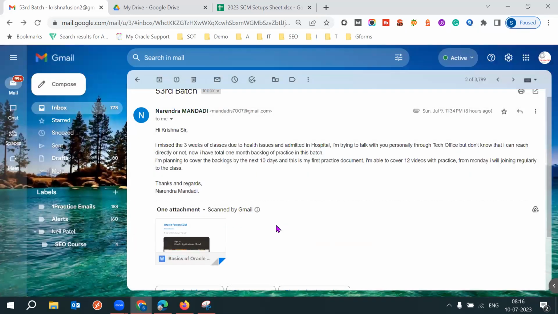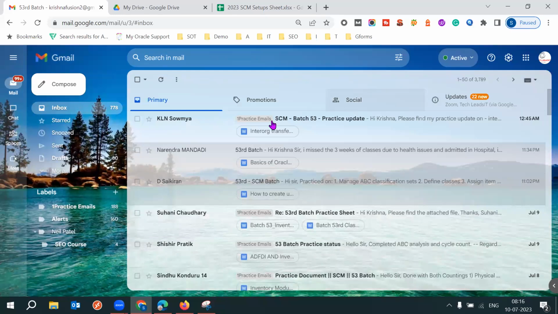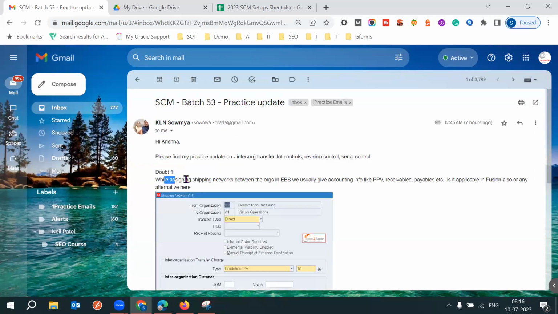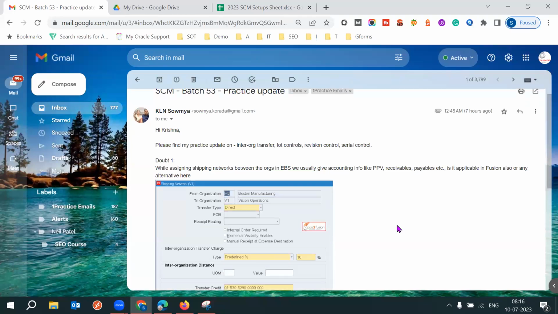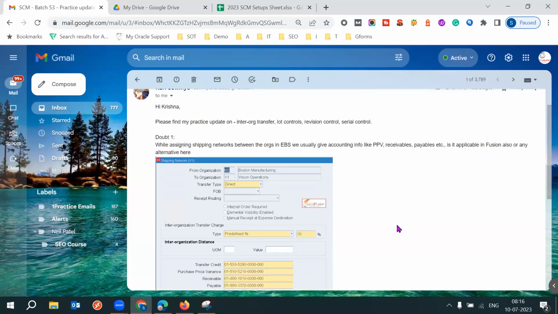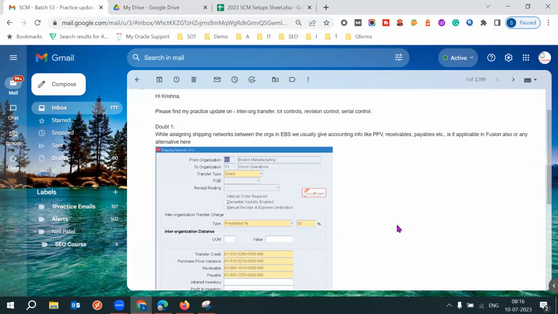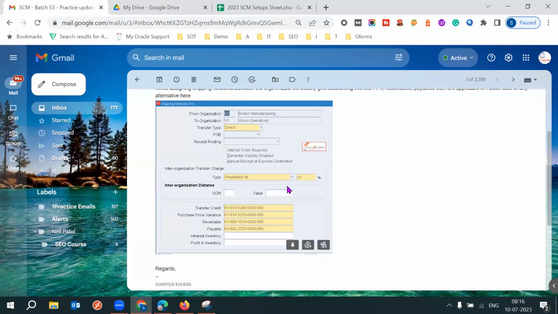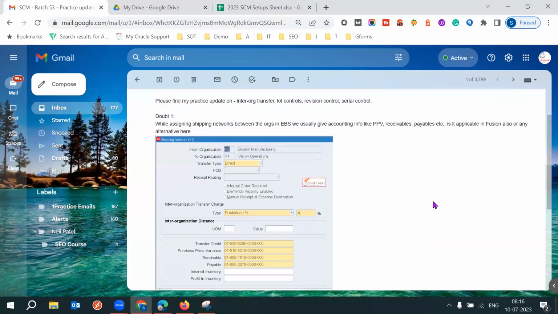We're in the process of creating the enterprise structure. We don't enter any accounts, madam. All these accounts have to be derived using SLA setups in Fusion.